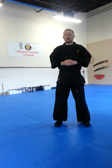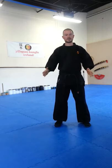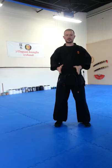So today let's look at each of the body parts and some of the things you should be trying to do in order to increase your striking power and to basically be able to hit as hard as you can. Remembering that for a reverse punch or any striking technique, the old saying is that you hit with your feet. This refers to your stance. Most important to begin with is your stance. If you're not standing correctly, you're not going to be able to generate power from the ground out, and that is very important. That's why most traditional martial arts start you off with learning how to stand: horse stance, bow and arrow stance. So what we're going to look at is from the stance, from our feet all the way through to our hands.